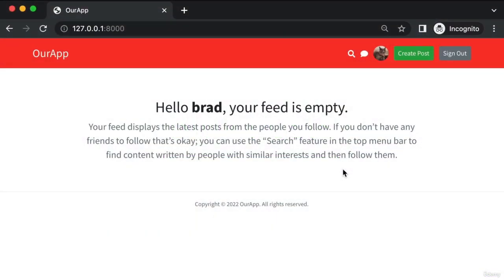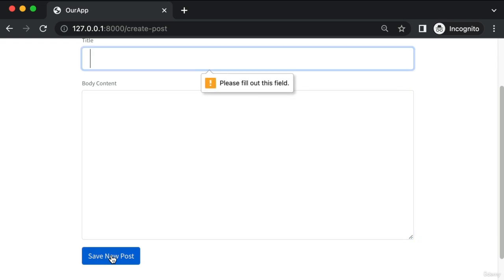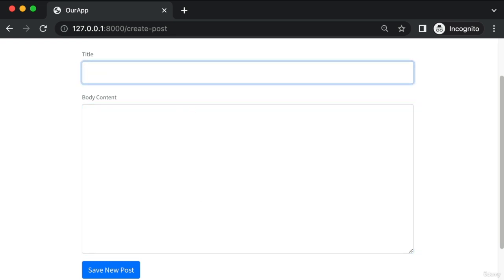And actually, before we set up that new URL pattern, let's first think about the user experience for creating a post. So if I go to the Create Post screen, we know that if you leave either of these fields blank, it's going to fail and just send you right back to this exact same screen. Well, you can see the client-side validation prevented me from even submitting the form because just in the HTML we have the required tag. That is a good start, but you can't fully trust client-side validation like that. So let me show you what I want to do.